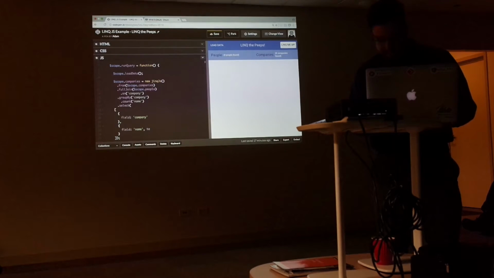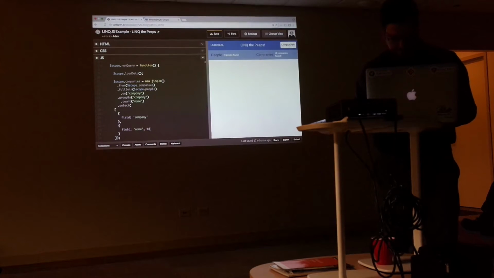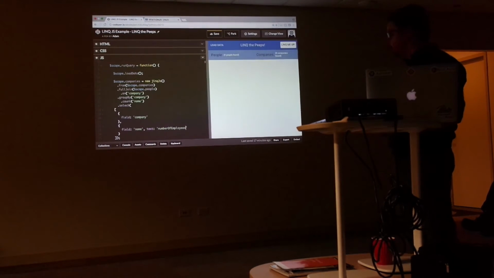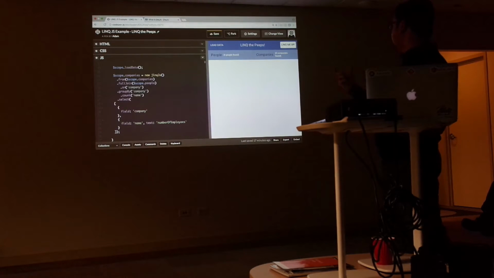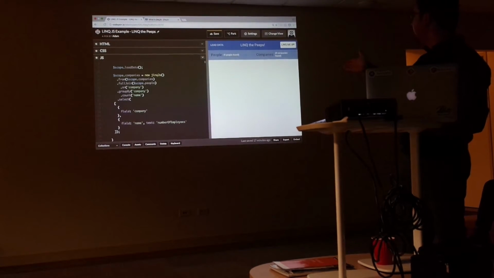What we're doing here is telling it what to show, and then I'm going to give this a text, since I want to get the counts, and we'll just call this number of employees, which has to be correct because my HTML depends on it. All right, so what I did there was a full join, then a group, and then a count, and I'm just counting a name. It could be any property, literally, and then defining the fields I want to come back.